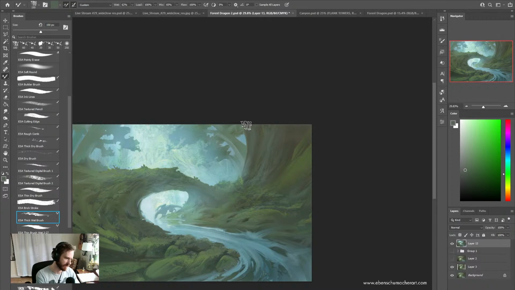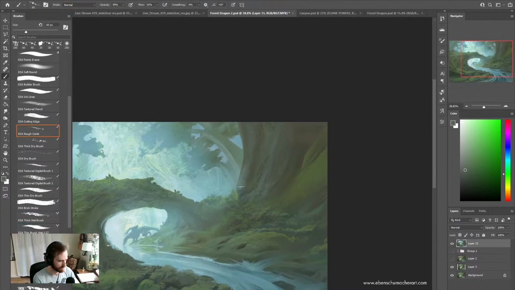I think that's where being able to paint traditionally is really going to serve you well, even if your ultimate goal is to do more photo bashing kind of stuff.